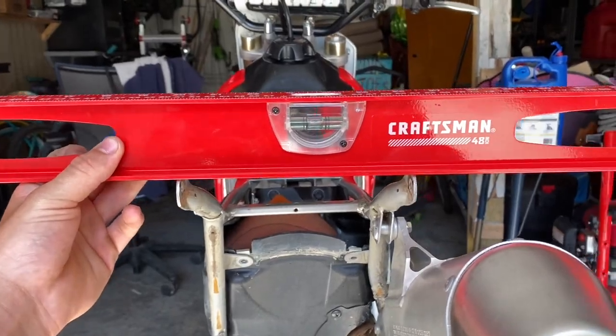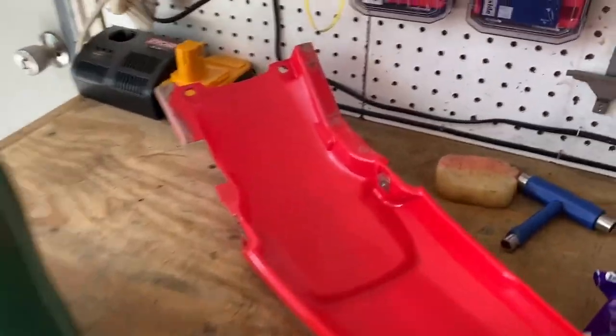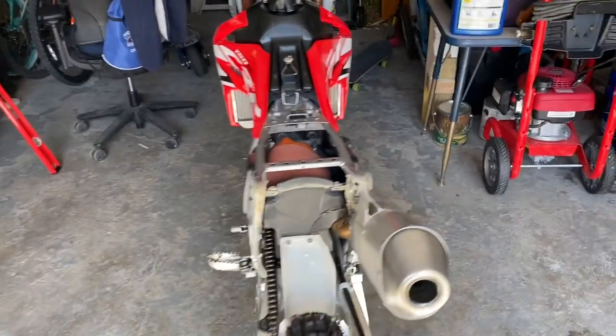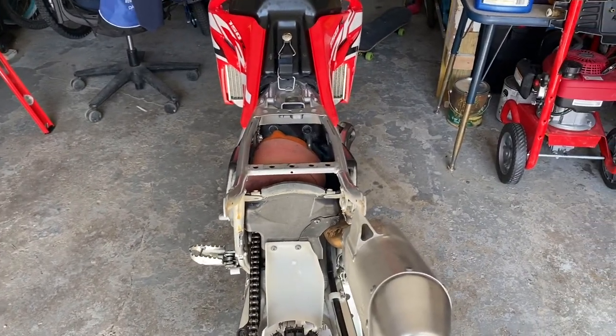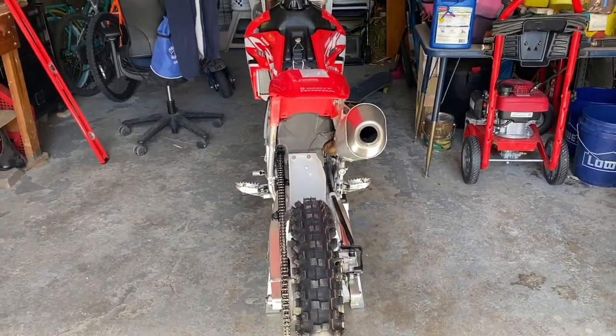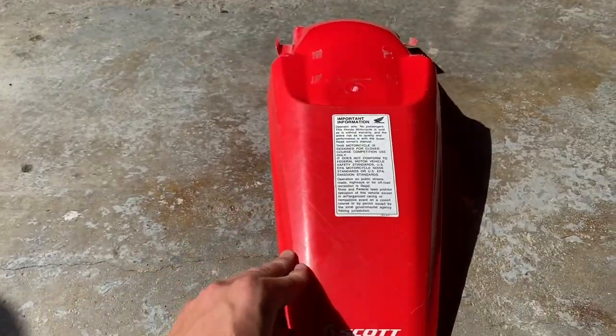Might have been just one of the bolts in the rear fender was not in the right way. Sometimes things can shift up a little bit. But yeah, let's try putting it back on and shifting it a little bit. Yeah, that looks a little bit better. But it might just, here, let's check. Might just be a shift in the plastic. What the heck? This thing's weird. I'm not sure.